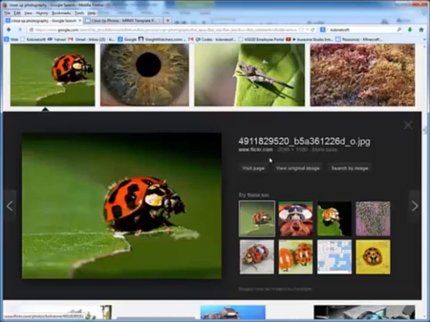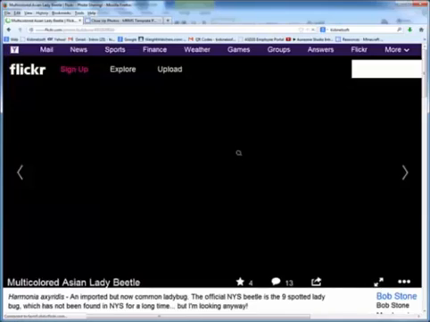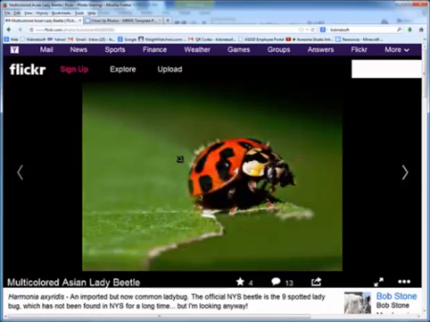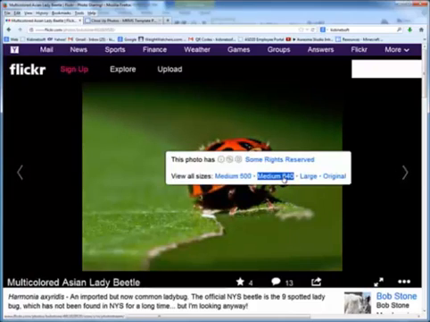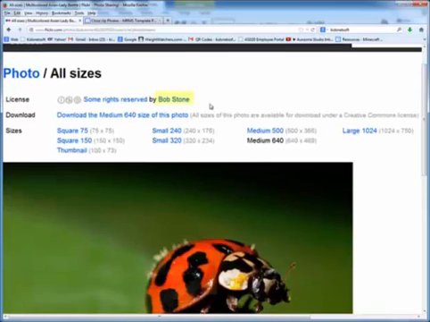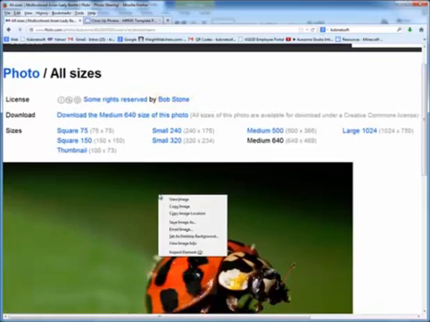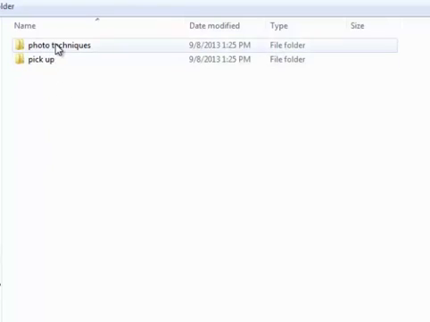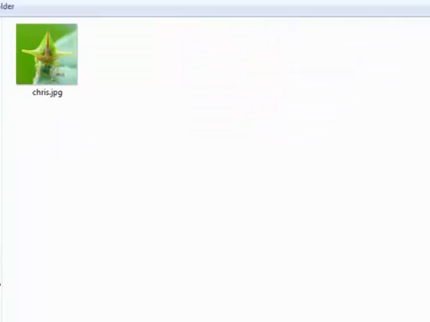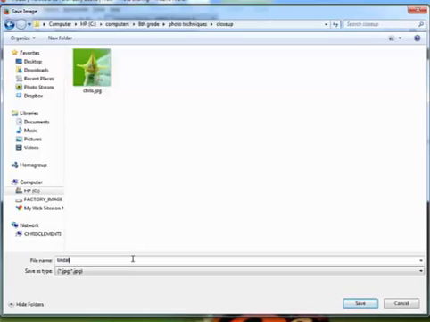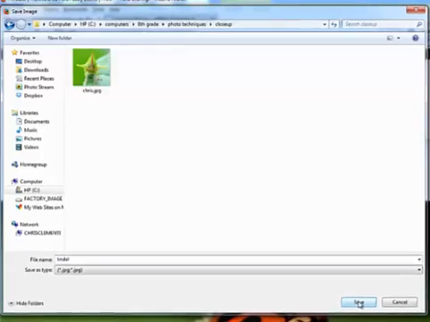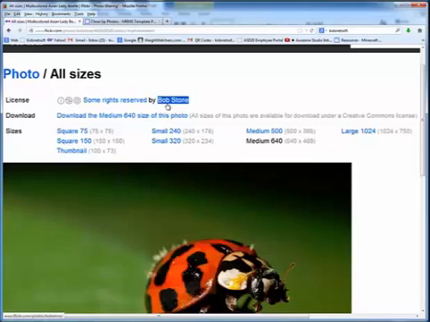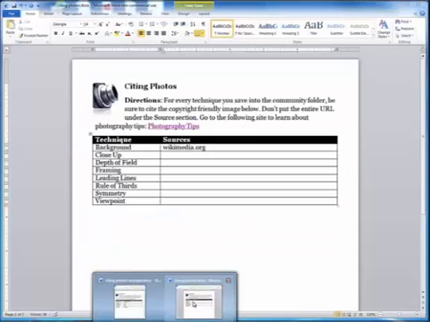Now do keep in mind Flickr is blocked for you. It's not for me, so I'll show you. If you're at home and you want to get these images, that would be great. You would go ahead and right click and choose medium size would be wonderful. And then you would credit Bob Stone. Do you see his name up here? I'm going to go ahead and right click, Save Image As. I'll get to that folder in the public drive for 8th grade. I'll open up Photo Techniques and go into Close Up. And again, if I'm Linda L, because there's another Linda in the class, I would click Save. And I would make sure that I thank Bob Stone on that document for Close Up.